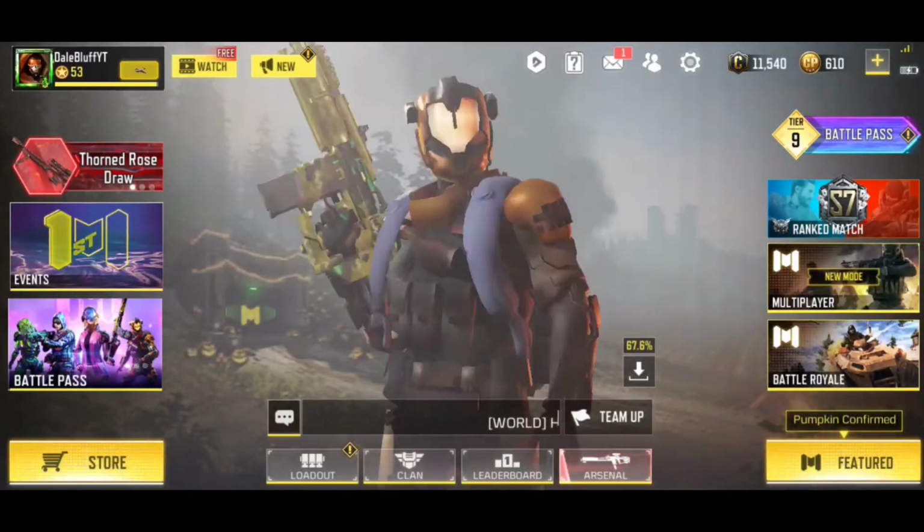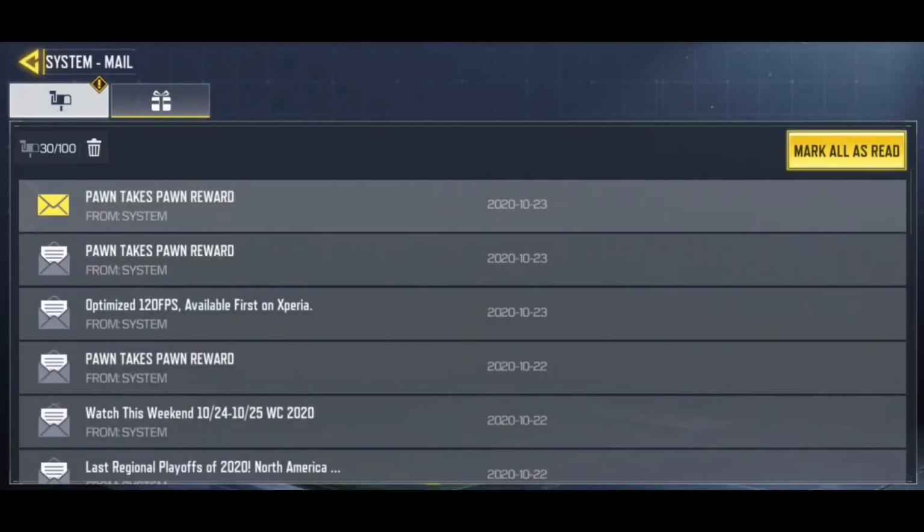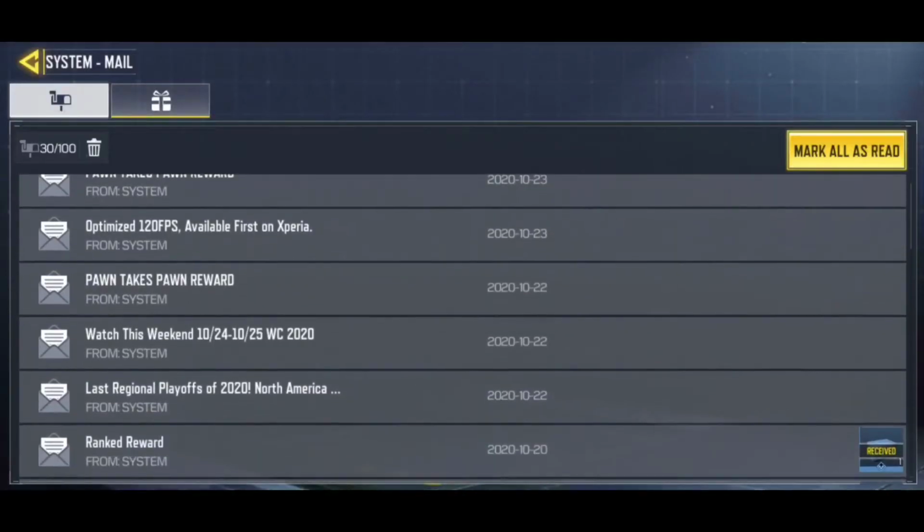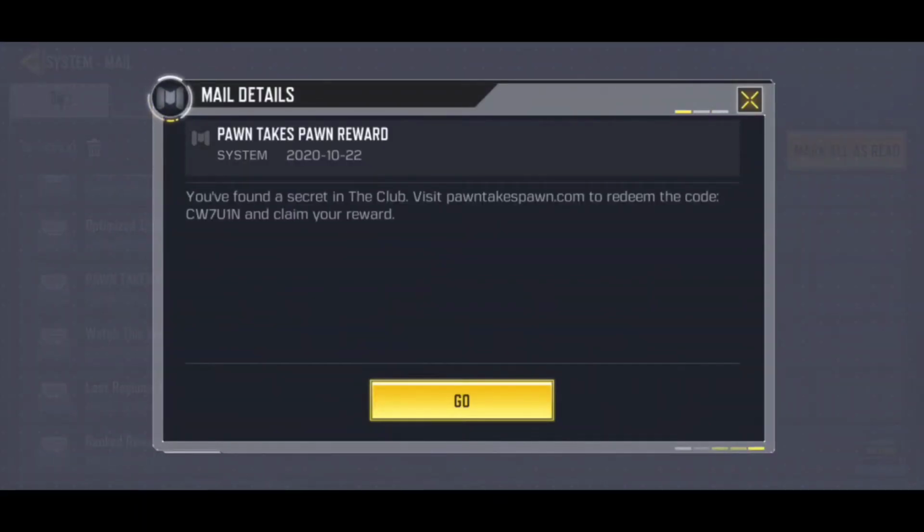So you've got mail. Once you go to your mail, you'll see up here, Pawn Takes Pawn Reward. Usually it'll have Go here, but it'll have a code which is randomly generated. I'm going to go here to a previous one that I had, and you're going to click Go. And while this is loading up, I'm just going to kind of skip on over to that.